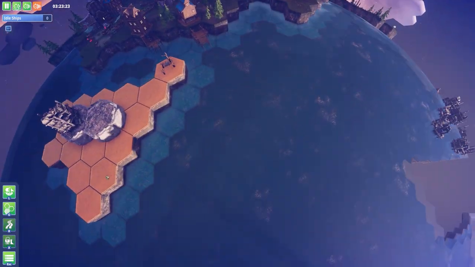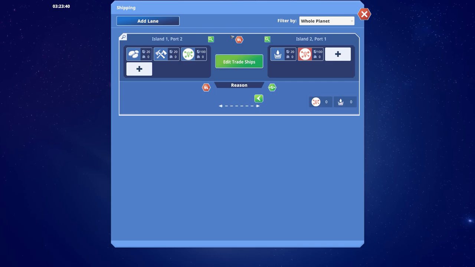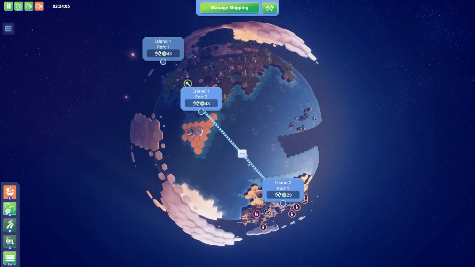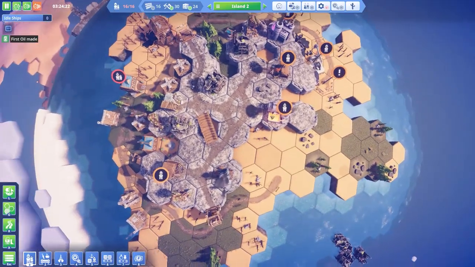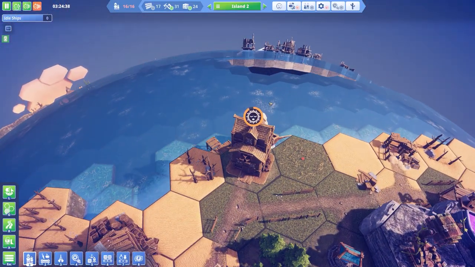Let's go ahead and click on a shipping lane, anyways, just to see what it looks like. Let me see. And then we'll add. Yeah, there's no people. We can't traffic people over oceans. Oh my god, that's so terrible. I was just thinking like a ferry, man. They're gonna come to work.